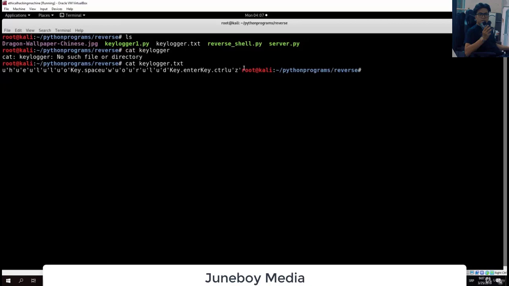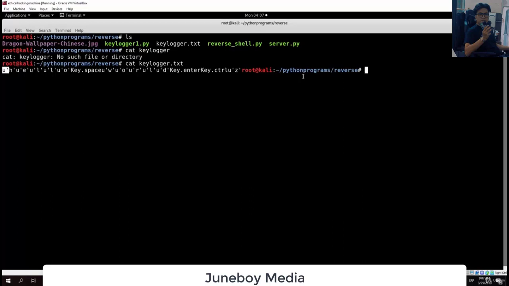Now it is a little bit ugly since it has this U option right here before every letter, so we will make sure to remove that in the next video. For now on, we actually saw how we can print out the keystrokes into a file, which is very useful for us. So what we actually want to do at the end is actually have a file that will be a hidden file, and by hidden I mean it will also be, for example, in the app data environment.